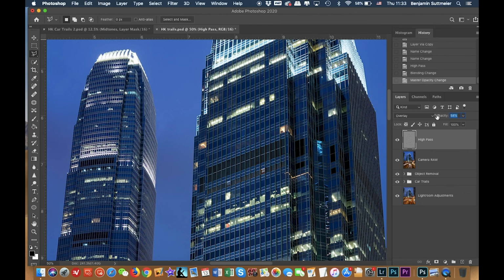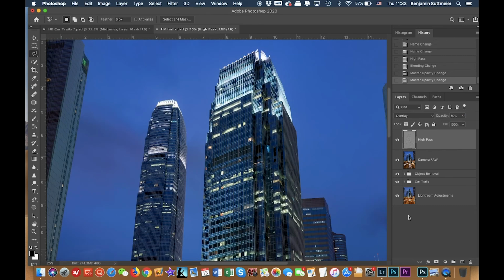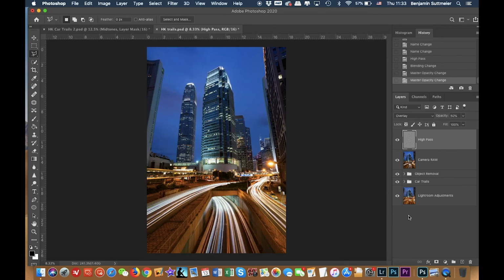Another option is just to lower the opacity here. Maybe somewhere around, I think even more than that, maybe 60% or something. So now if we turn that off and on, it's not quite as strong. I might even make that 50%. So that's pretty good. So like I said, you don't really want to add sharpening to the sky or to places with water. No water in this picture.